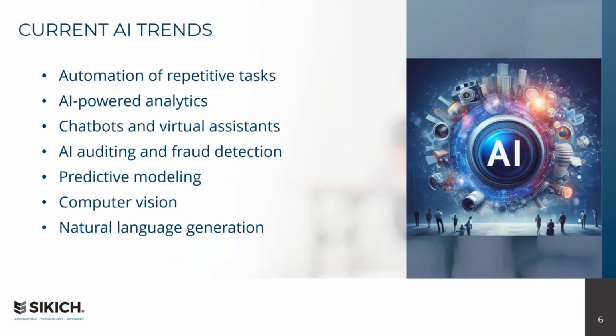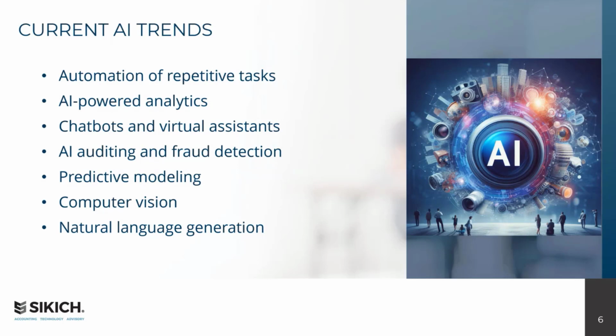So stepping up a level here and talking about AI in general and some of the trends in the industry, you've probably heard a lot about automation of repetitive tasks. That seems to be an underlying theme of generative AI and AI in general. The idea that we're going to take the mundane, the repetitive, and have a computer do that so that we free up humans to focus on higher value work. Then, of course, you've got AI-powered analytics, the ability of taking mass amounts of data and doing what humans just can't possibly do manually to help lead data-driven decision-making.